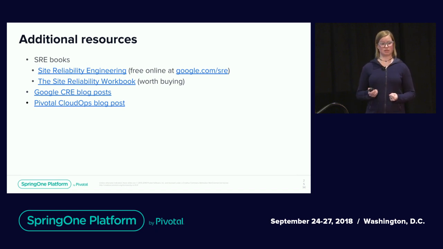There are also a series of really good blog posts from the Customer Reliability Engineering team at Google. These are folks who go out to our biggest cloud customers and work with them to implement SRE practices. So they have a ton of field experience. Really good blog posts. There's a link, which you'll be able to click when you download the presentation later. And lastly, Pivotal's Cloud Ops team just wrote a blog post recently on their experience adopting SRE practices, and I highly recommend you check that out as well.